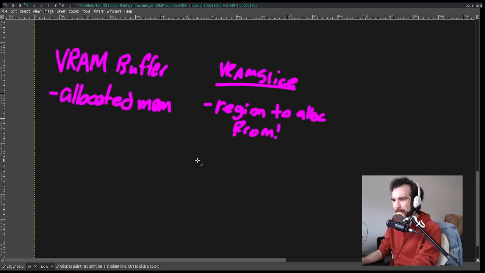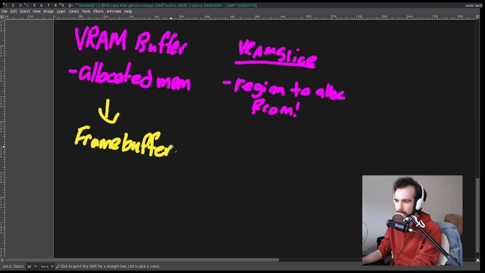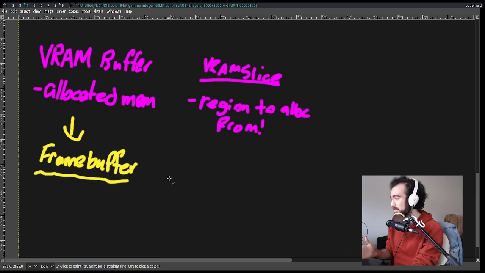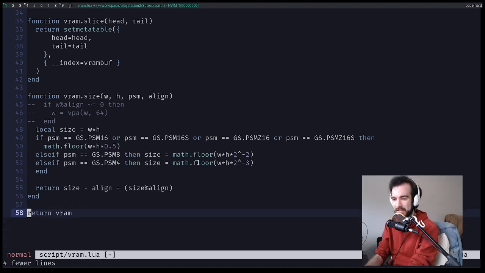So now instead of a buffer, we've called it frame buffer, which is actually what it is and what it's being used for. That's a really good solution to a problem, I think. And then text to size can go. And then we need to do that other thing.